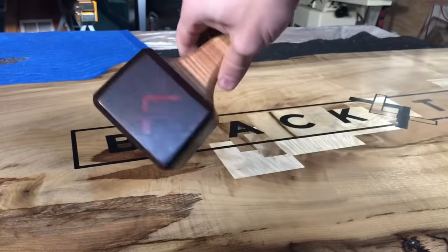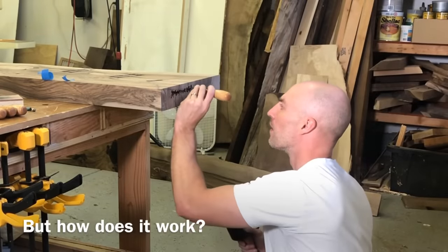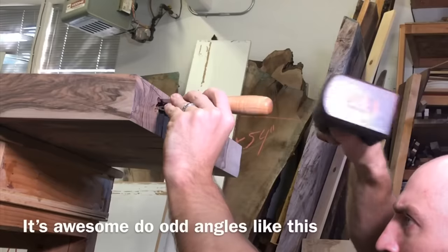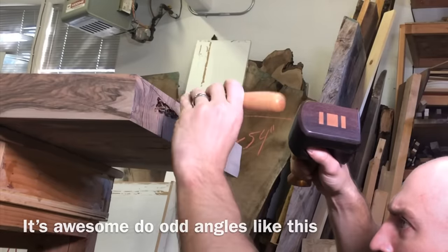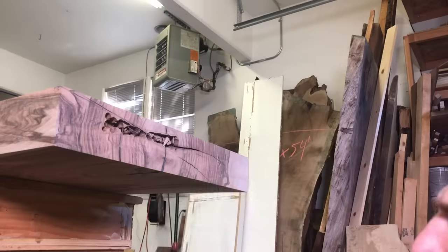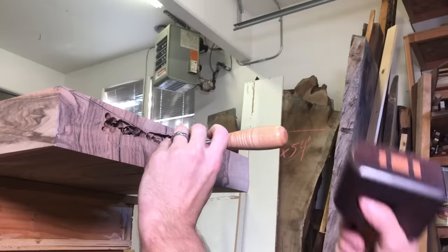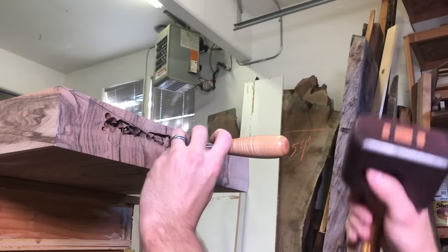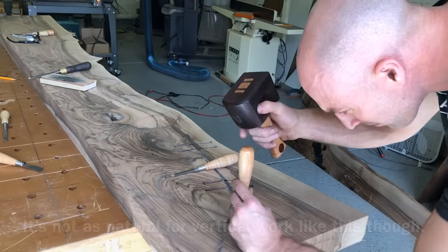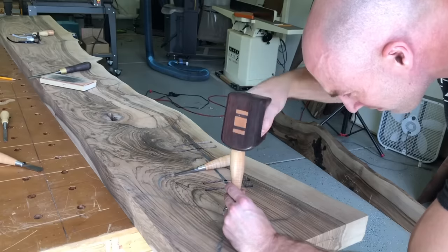Here it is about two months later with intermittent use — it's lost some of the sheen from the initial buffing but overall looks really nice. The real question is how does it work? I really like it especially at funny angles, like when I was putting a bowtie into end grain. I got a lot of comments when I first made these saying I was going to break my thumb, but I think that must be from blacksmiths or metalworkers — you just want to barely tap that chisel. It is really comfortable for angles like that, though I don't find it quite as comfortable for straight up-and-down chisel work.